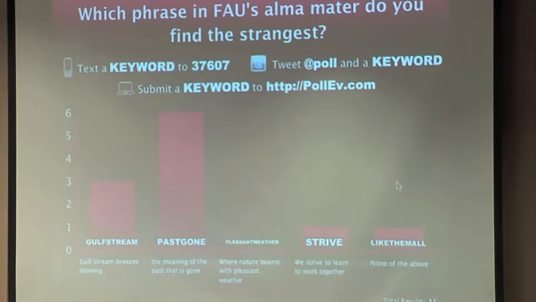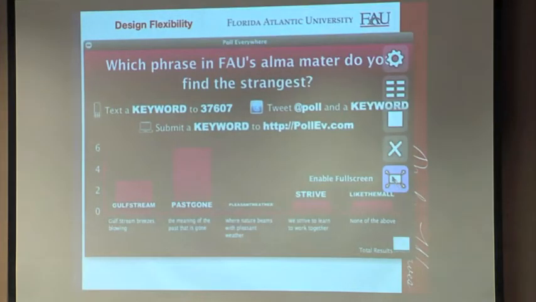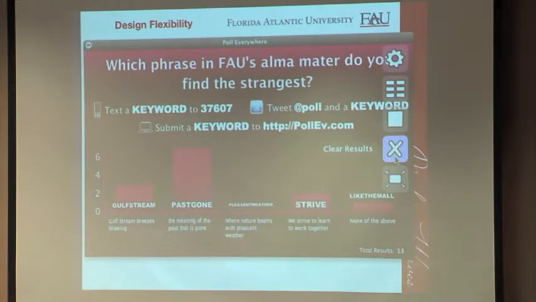While you're still answering, it's actually saying that we received two responses, but you have to put in the keyword and you have to put the phrase, right? No, you don't type in a keyword. For anything that is a multiple choice survey, it's only the expression. It's only the open-ended surveys where they have to call the survey something, because otherwise it wouldn't know which open-ended survey it was. And I'll show you in a bit how I restrict the words like Gulf Stream, past gone, pleasant weather, only to my surveys.